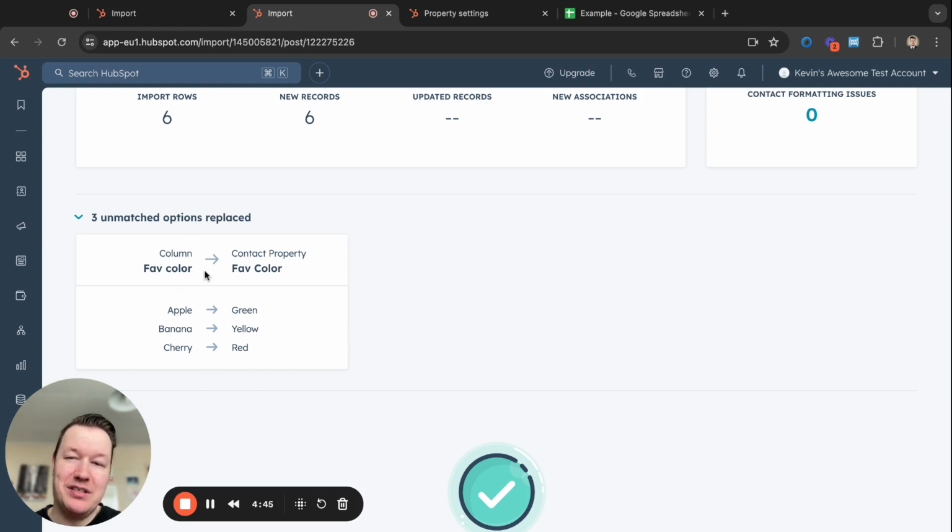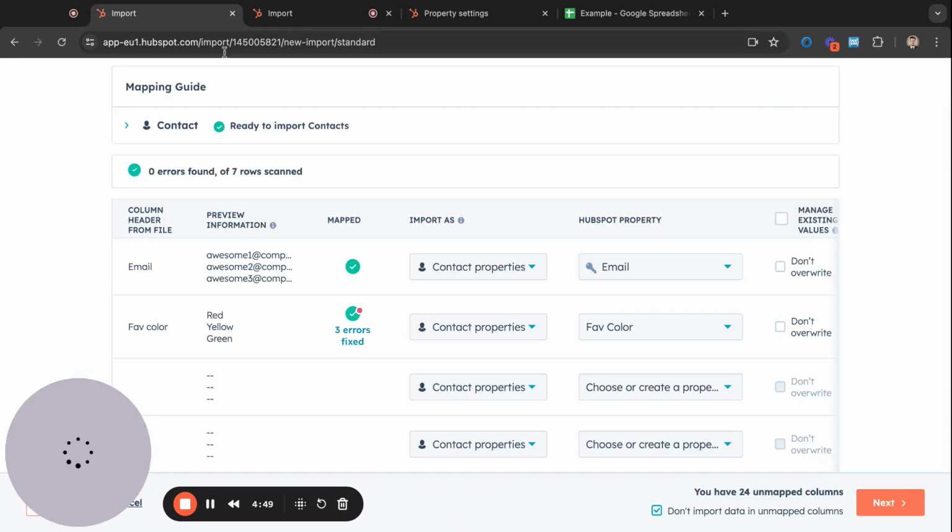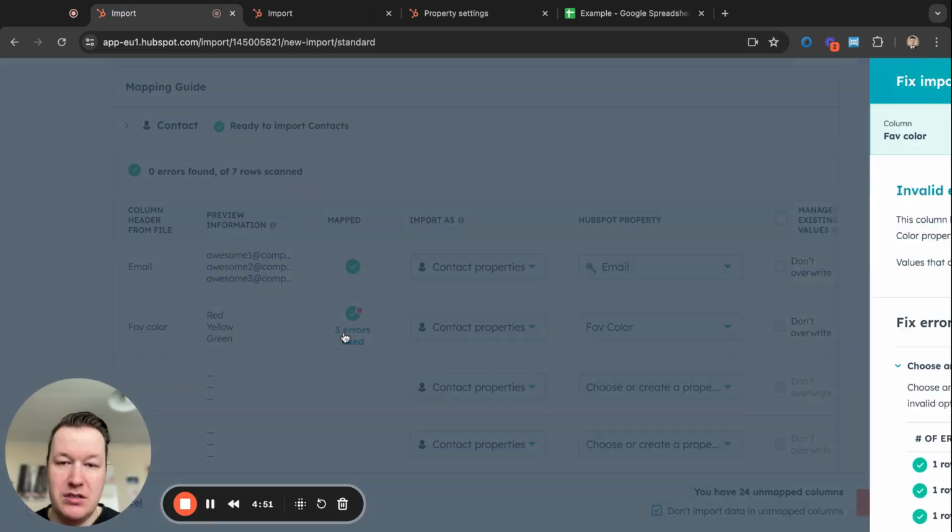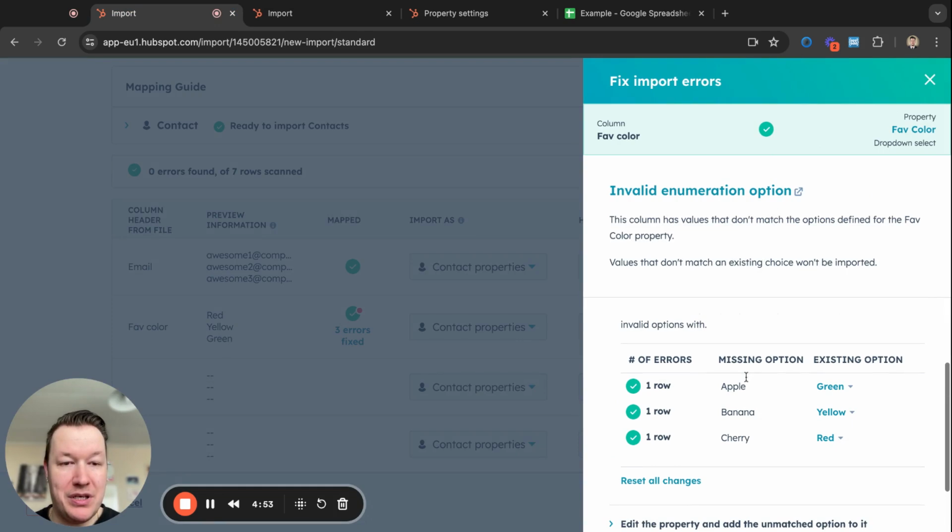This little tab here, that is the actual update, because as you know, this step right here with mapping these missing options was of course already available. But I'm hoping that HubSpot will continue to add options like this because, like I said, I don't think I'm the only one here, but I spend a lot of time fixing stuff like this, right?